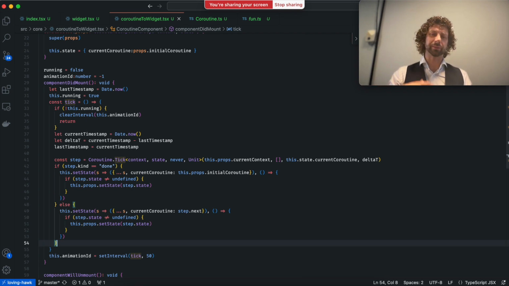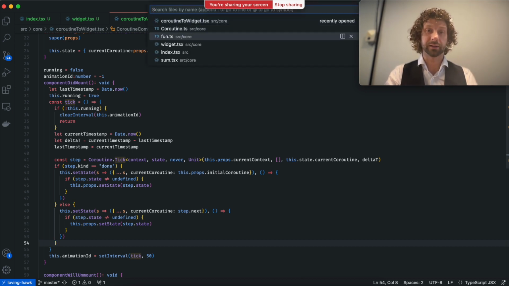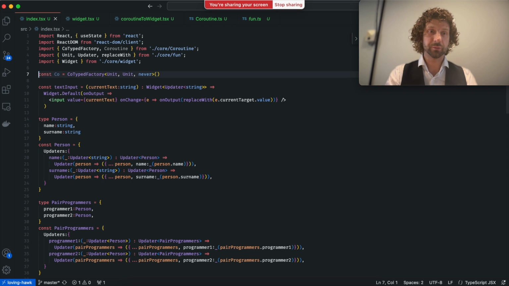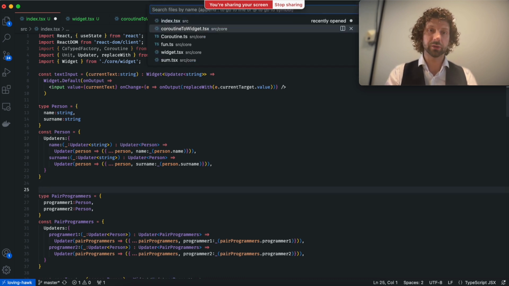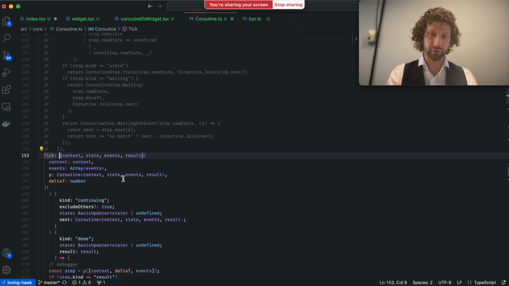Well, we haven't built the bridge yet. This is the first part of the bridge. So with this implementation, unless there are any bugs which we're going to test for now, we have bridged the gap between coroutines and React. So we can actually run a coroutine in React. Let's go back to our index.tsx. Before we continue, I wanted to show you how tick works.